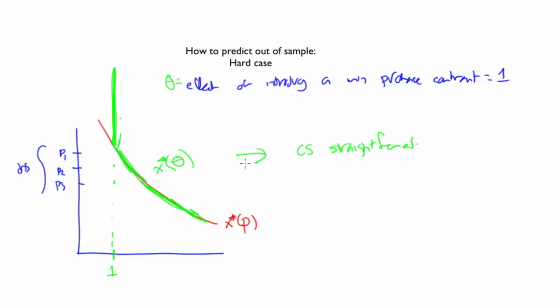Now, the really hard cases are when you don't really know how to map easily from X star of P to the new behavior, and you have to somehow make a much harder prediction. The good news is that, as I'm going to show you in the next video, even those cases can be solved, because based on the observed data, you can back out the preferences, the unobserved utility function, and once you know that, you can solve everything. So even those hard cases can be taken care of. And I will show you that in the next video.